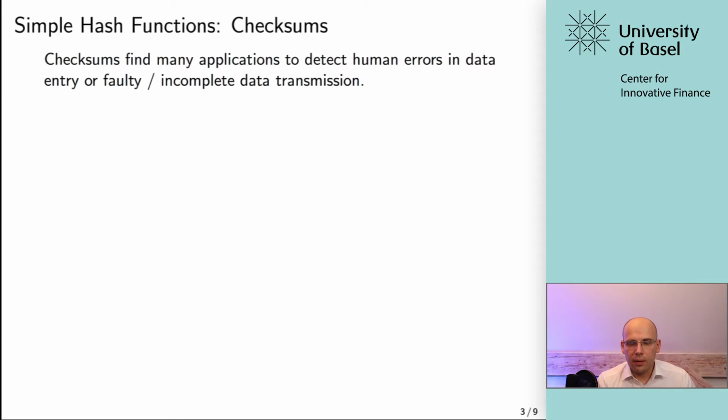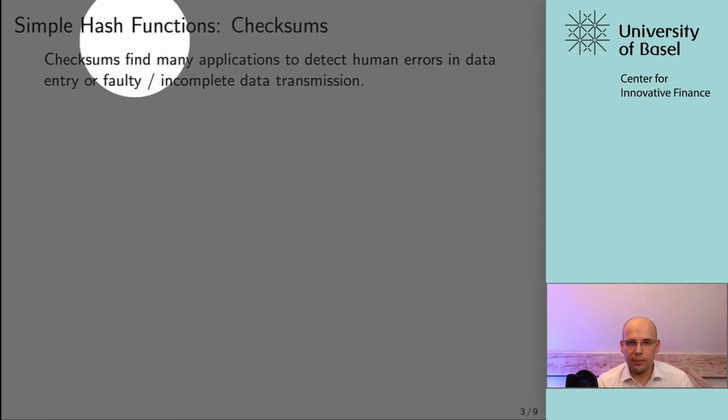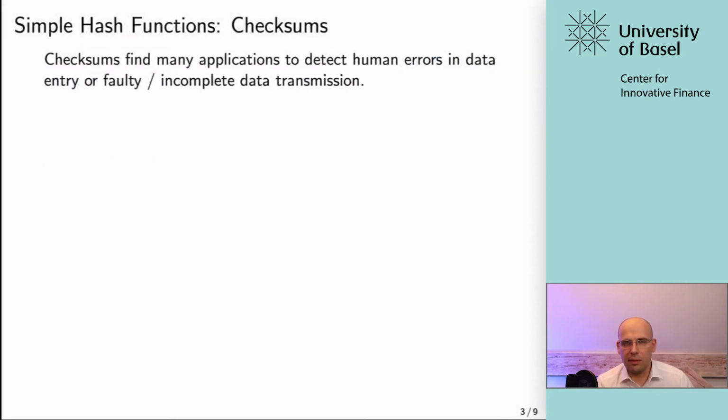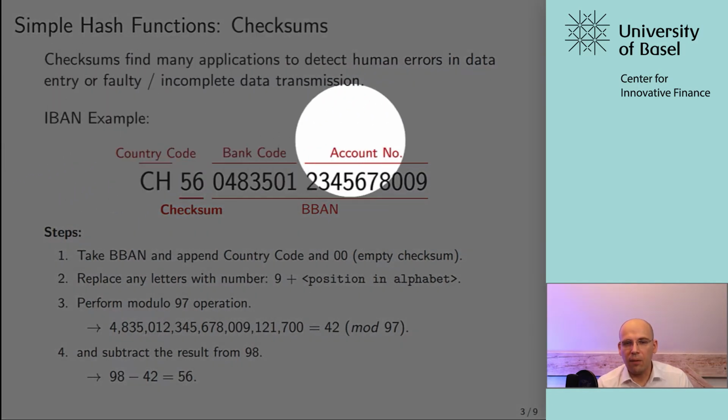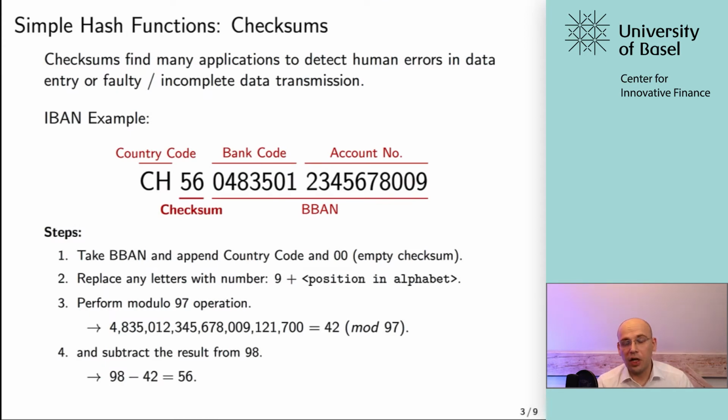Now, a really simple application, as I've mentioned, for hash functions are checksums. Checksums, of course, are quite useful because whenever something is typo prone, for example, with an account number, as in this case, and a typo could potentially have catastrophic consequences, you better put a checksum in there. And one of the best known examples is the IBAN, the international bank account number. That's basically for international payment instructions, also for domestic payment instructions in many cases, the number you use when you want to transfer some money to somebody.